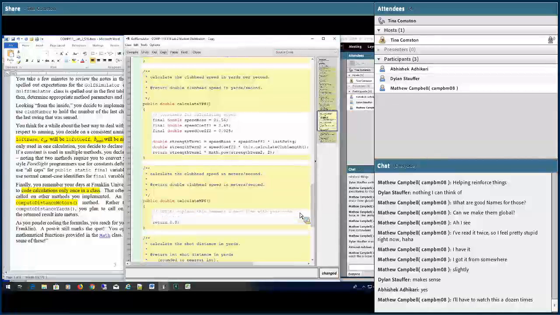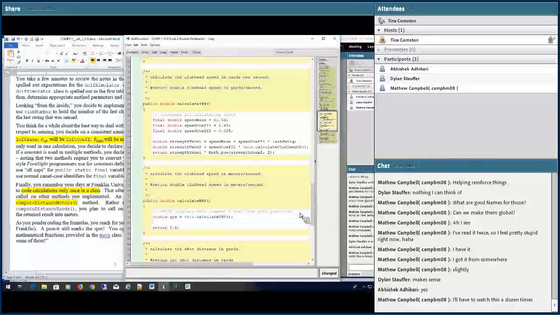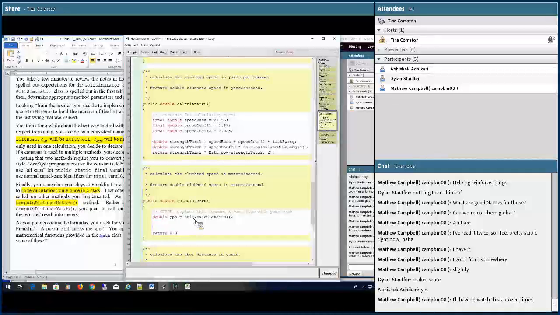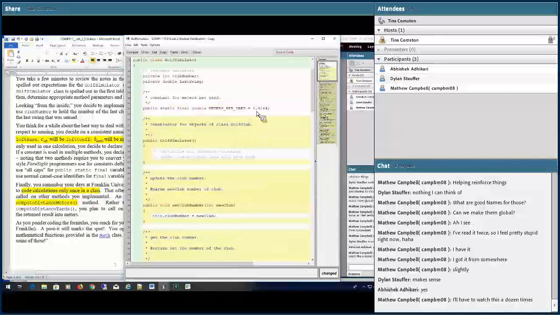And to call a method, it would be double, maybe call it YPS equals this dot calculate yards per second. Okay, so what this does, this dot says this implicit object, right? I want you to call the method for this implicit object using these instance variables. So it will go up and call this method right here and execute it and return the value into your YPS. Then you can just convert this YPS into meters by multiplying or dividing by the coefficient that converts it. So I think we have meters per yard equals 0.9144.